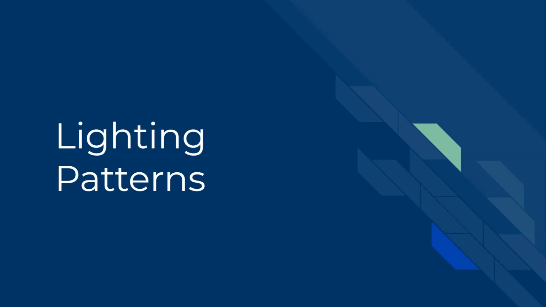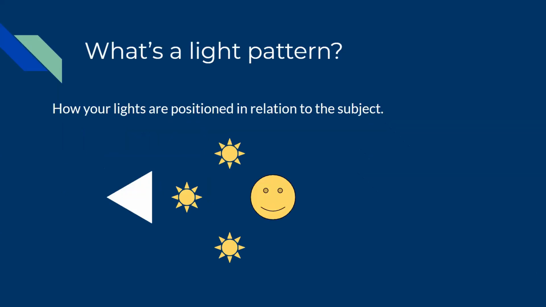Without delving too deep into the concept of what lighting is, lighting patterns are what we can use. Sorry, I forgot to push the button there. A lighting pattern is what we can use to position the light around our subject. Overall, it changes the way they're lit, and because of that, it changes the way we feel about the photograph. Sometimes photographs can be lit in a way that looks really casual and laid back. Other times they're darkly lit and it looks scary and intense and super dramatic. You see that kind of stuff on movie posters. So that's what changing the position of your light is.